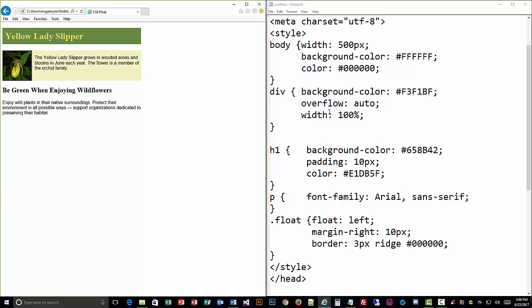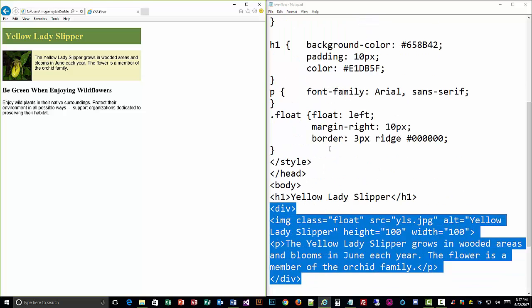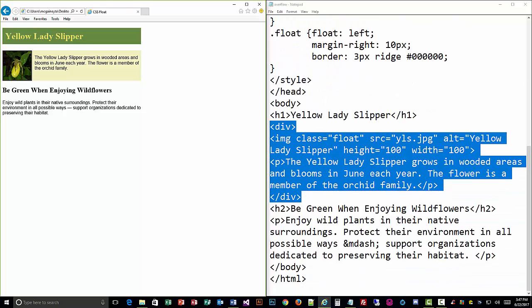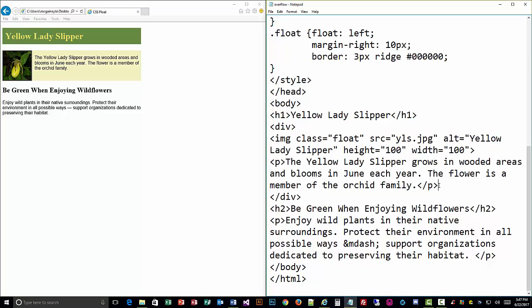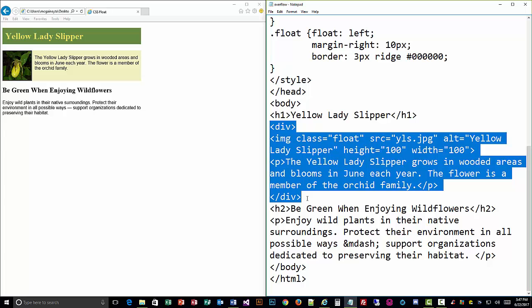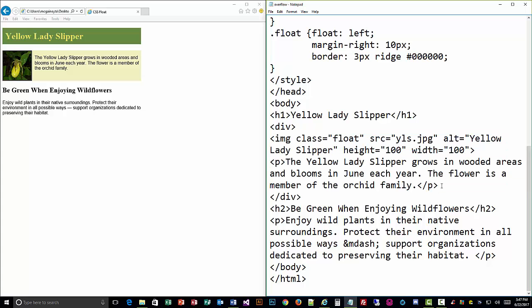So if we were to put additional information inside this div tag, let's say after the paragraph tag right here, let's put in some text.